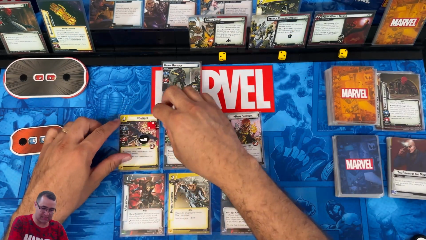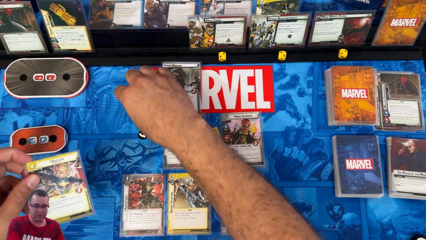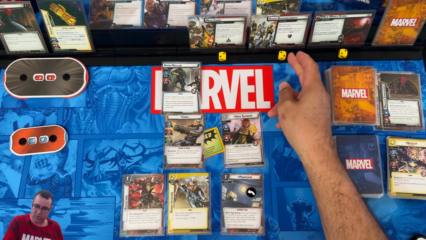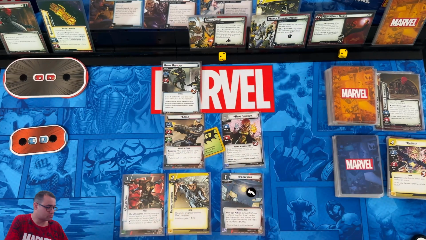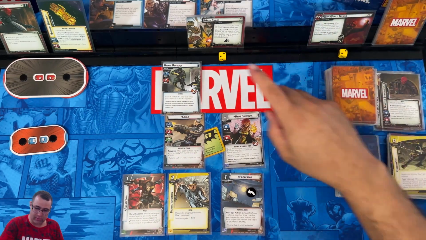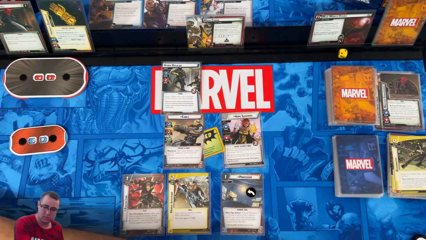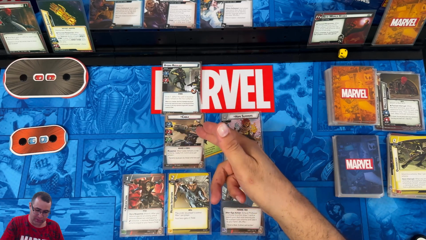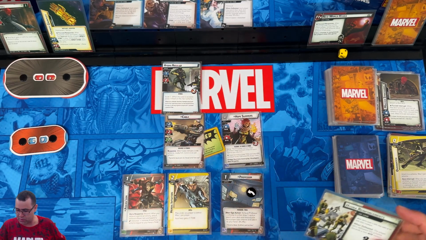I say that because I want to do with Dazzler. I want to thwart with her, so she's gone. She will thwart for 2 here. And we have to resolve, and I will discard this and remove from this one as well. Okay, so these 2 will go to the... At the same time, I don't know if that's a good idea, because I'll lose. Well, I will still be able to use that.